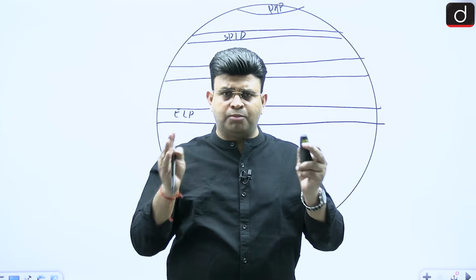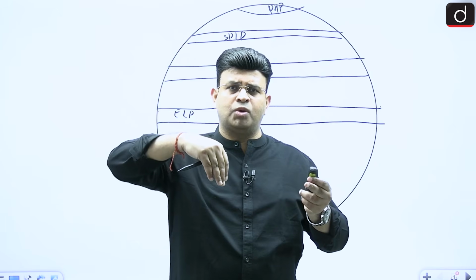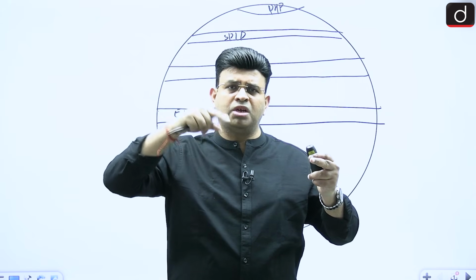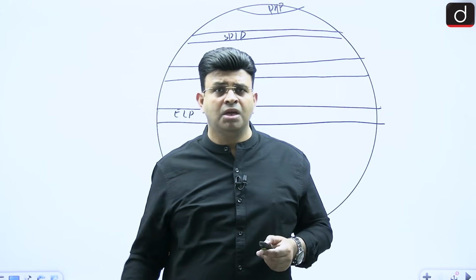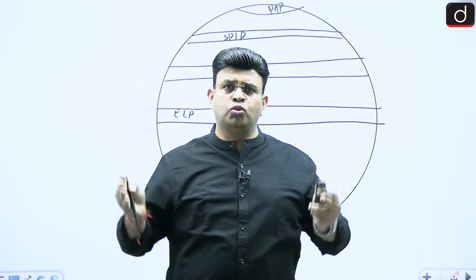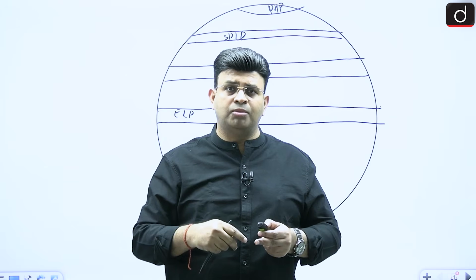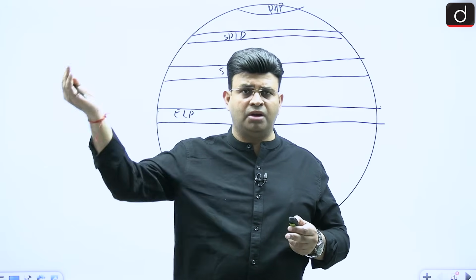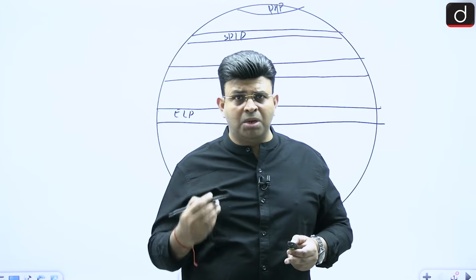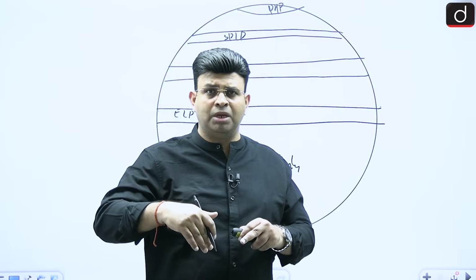If fresh water is added, suppose in 1 kg of water there is 35 gram of salt, but now it becomes 2 kg because fresh water has been added. So 2 kg has 35 gram, and dividing gives 17.5 gram per kg salinity. So if you add fresh water, salinity will decrease. And if evaporation is more, suppose 2 kg has 70 gram salt, and 1 kg evaporated, now 1 kg has 70 gram salt. So if evaporation is there, salinity increases; if rainfall is there, salinity is reducing. If evaporation is not happening, salinity will be less, and when rainfall happens, salinity will be less.